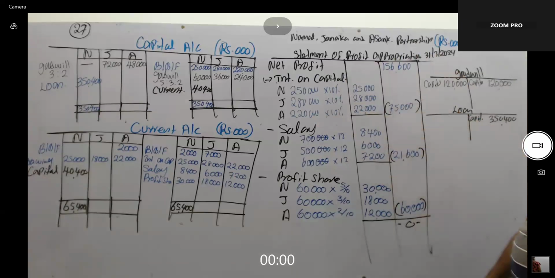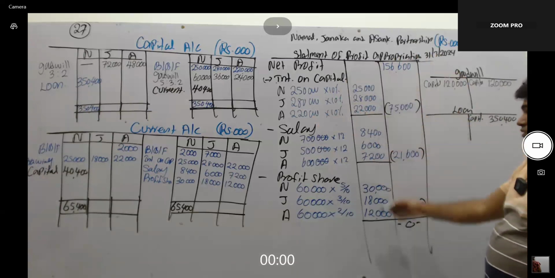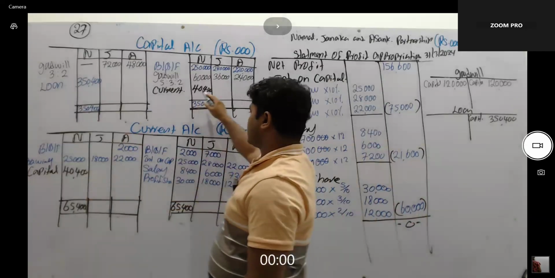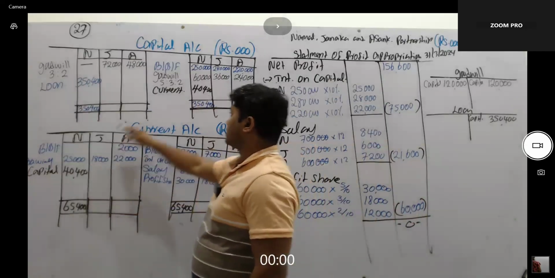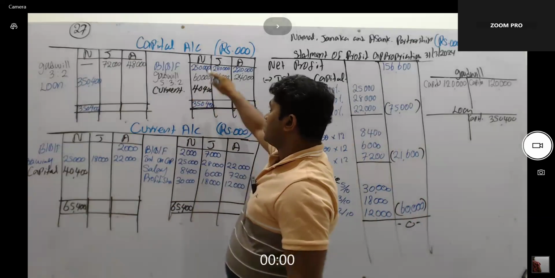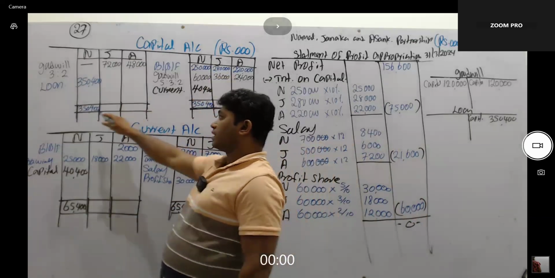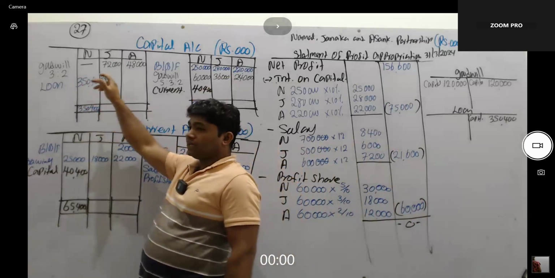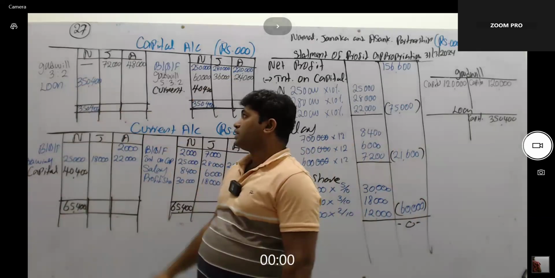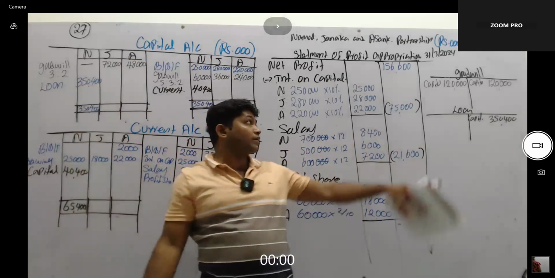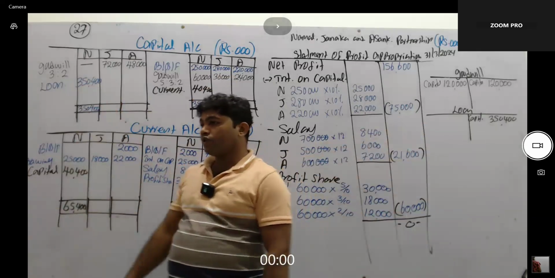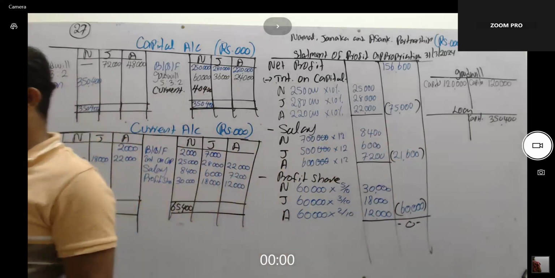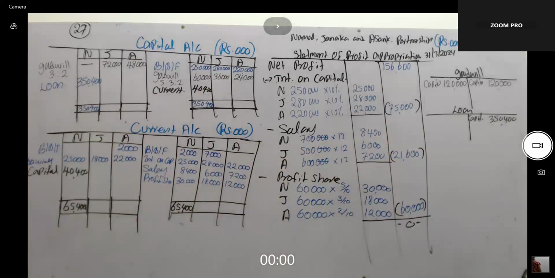End of the retirements: first we must finish the appropriation part. After that, the current account balance of only the retired partner should be transferred to the capital account. By closing the capital account of the retired partner, equity can be calculated. If it has not been paid, the difference value should be transferred to the loan accounts. Capital account debit, loan account credit. All other partners' balances should be carried down. Right, see how to find the equity.